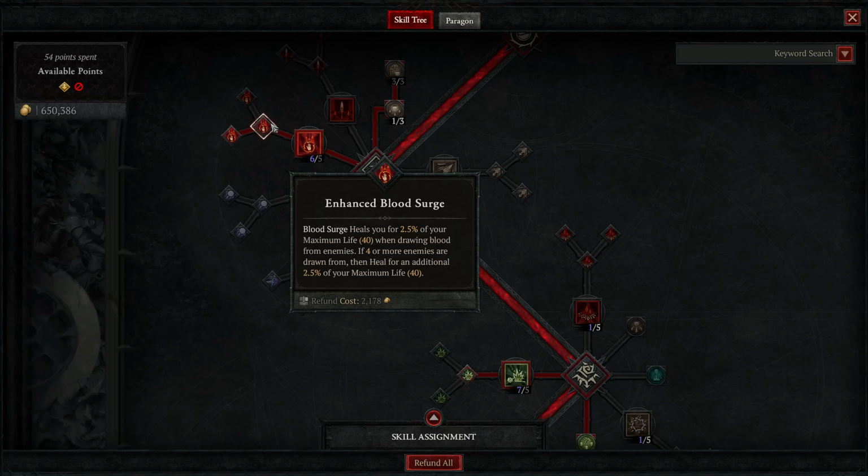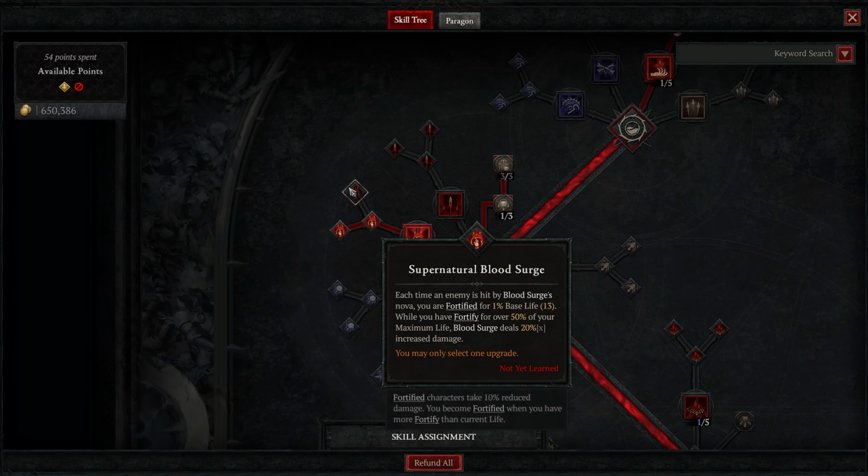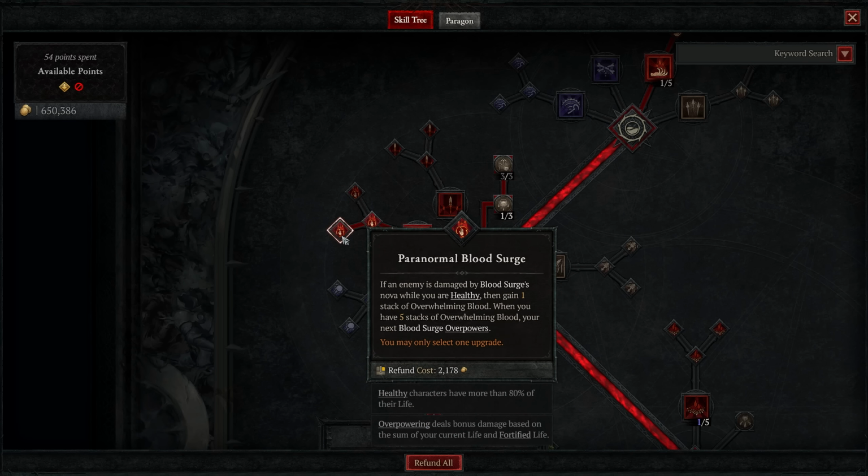If you get 4 or more enemies though, you do get an additional 2.5% health, which is even better. And you have some options. If you want more survivability and more Fortify, you're going to go Supernatural Blood Surge. But if you want a lot more staying power, or at least more destructive power, you're going to go Paranormal Blood Surge. Because the way that this works is every 5 Blood Surges, you get a guaranteed Overpower Blood Surge.